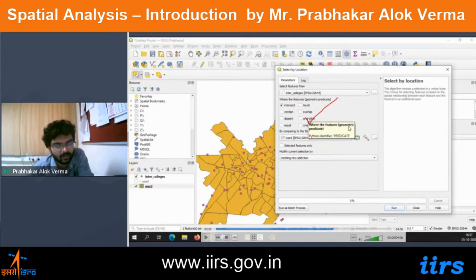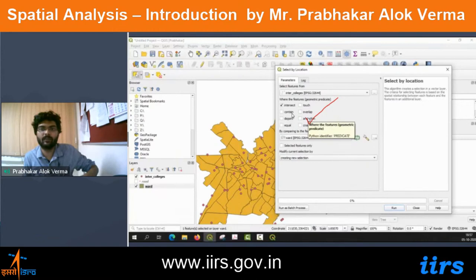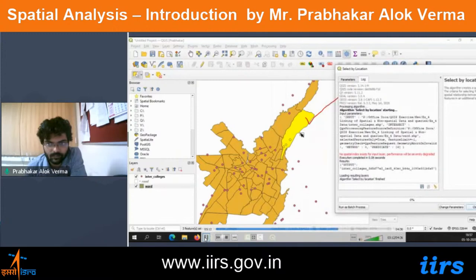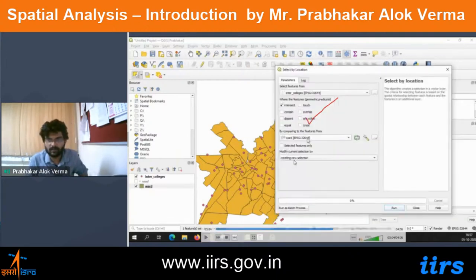How the intercolleges will be selected depends on the relationship you tick here. We have seen spatial relationships: inside, contains, touch, overlap. Whatever relationship you want, you can simply choose here, and it is selected.